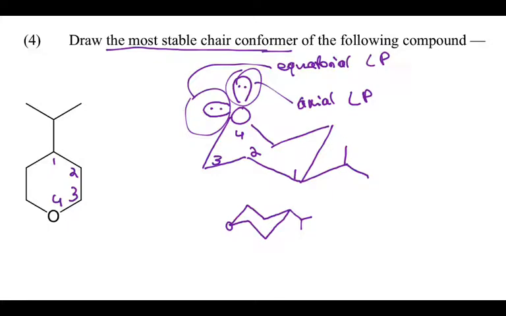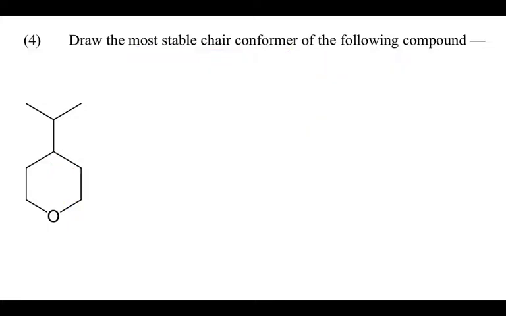Yes, the isopropyl here is the only thing which counts, which is why this is still a fairly easy problem. As we've seen in the lecture today, sometimes I give you two substituents, and once I give you 2 or 3 substituents, it becomes more complicated. Then you have to pay more attention, and many things start to matter. In this case, with just one substituent, only the isopropyl matters. Do you guys have other questions about this one? Good, let's go on to the next one.